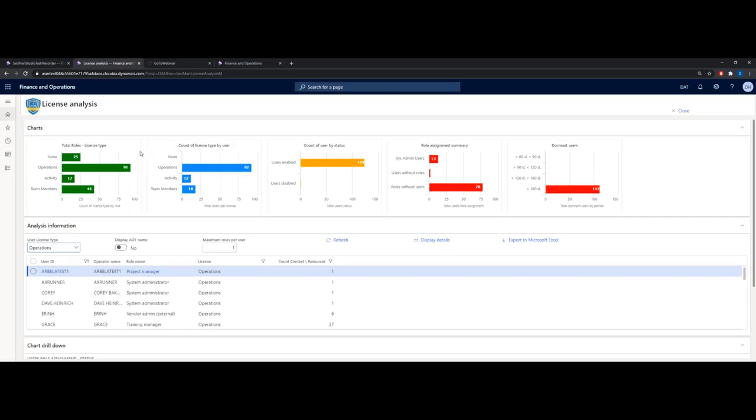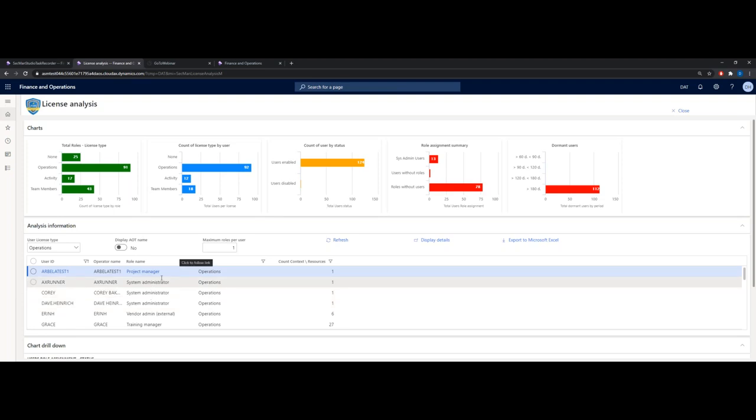all that good stuff. So up here we have two filters. We have our user license type filter, which is where you select the type of license that you want to analyze. And then we have maximum roles per user. And what this does is gives us those users who only have a maximum number of whatever we have here of this license type. So these two in conjunction is giving us a list of all of our users who only have one operations license, meaning they only have one role that's an operations level.